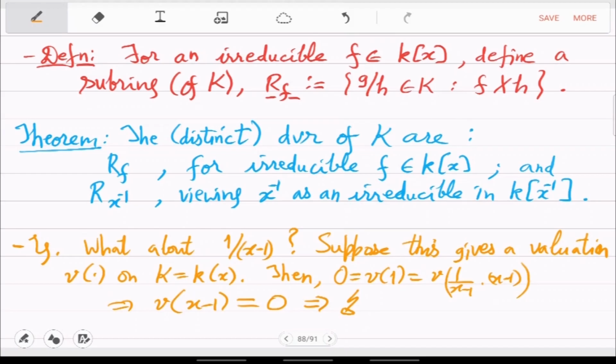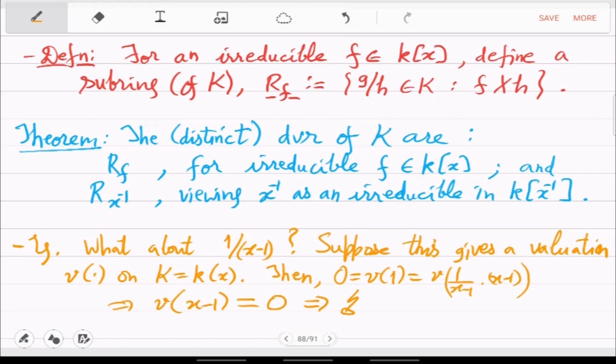The way R of x is divided, first we take all the powers, like x divides g and f divides g and f divides h. It's subtracted, right? Yes. But if we do R of 1 by x minus 1, then that's the same as R of x minus 1 only. No, no, no. Valuation has to be defined for every function. Every function looks like g by h, and the valuation is x minus 1 inverse.